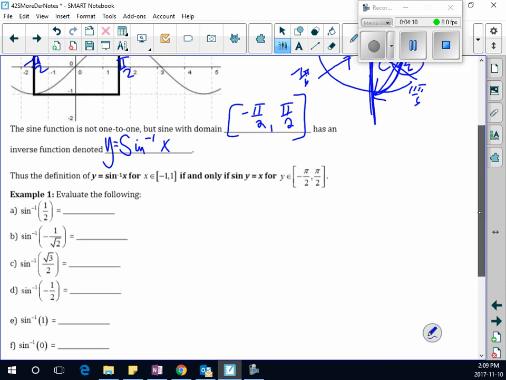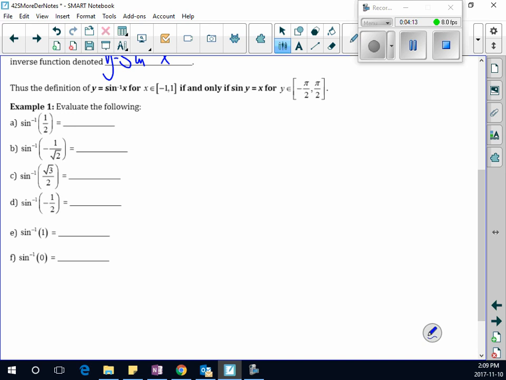Okay, so let's see if you truly understand what that means. What is inverse sine of 1/2? There's only going to be one answer, because remember, your calculator only gives you one answer. Is it π/6? Correct. It's the finger rule, but remember, all our answers have to be between here and here, because that's the only way you can actually find the inverse function, is if it's between these two. Okay?